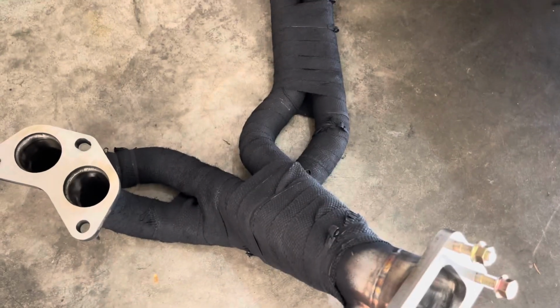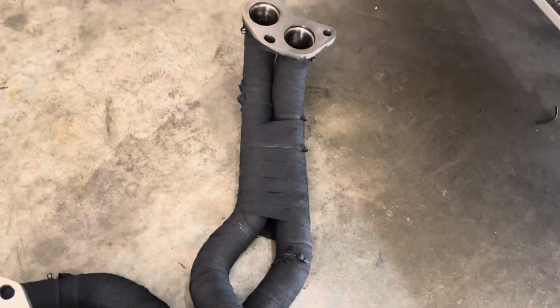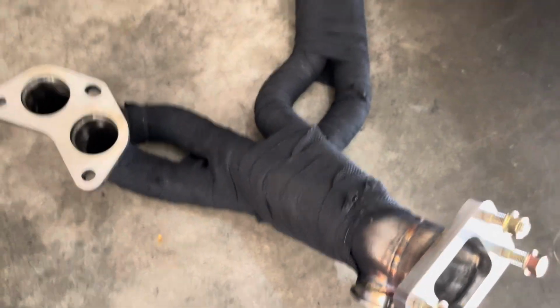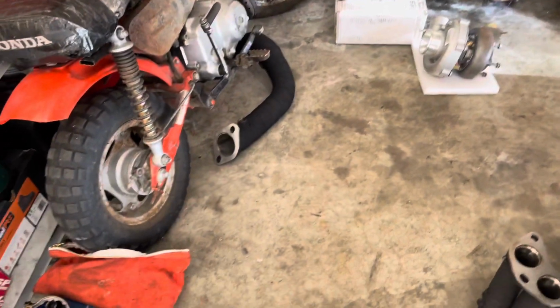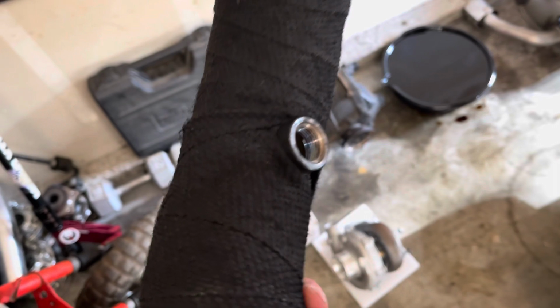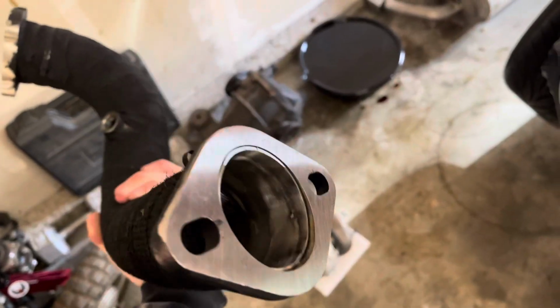I had to buy two packs of 50-foot wrap and two packs of metal zip ties. It was almost $100 to wrap this manifold, so it better be worth it. And the downpipe, of course. I did a really good job on this, at least the wrapping portion. I'm not going to talk about my paint job. At least I masked stuff off. Kind of. I masked off the good sides. I didn't care about the outside of the flange.